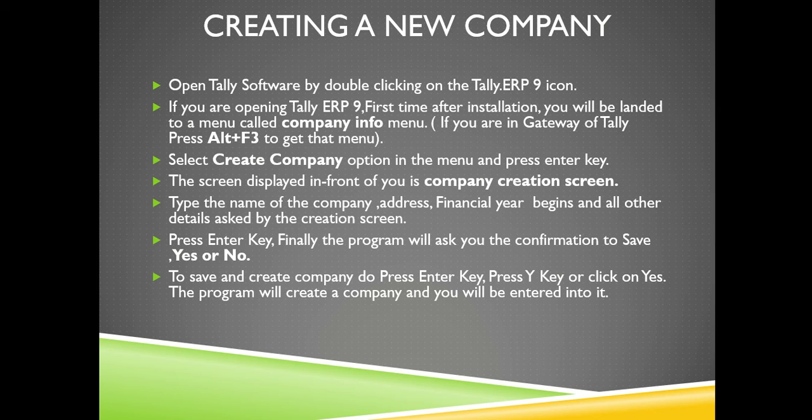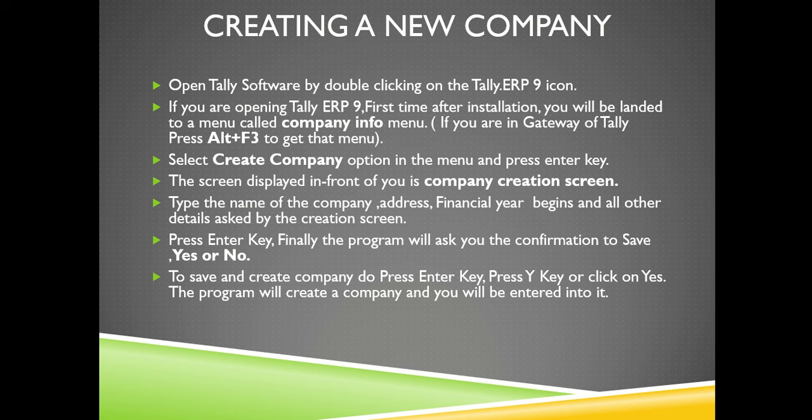If you're opening Tally ERP9 the first time after installation, you'll land on a menu called the Company Information menu. If you're in Gateway of Tally, then you need to press Alt plus F3 to get to that menu. Then you need to select the company option in the menu and press the enter key. The screen displayed in front of you will be the company creation screen.